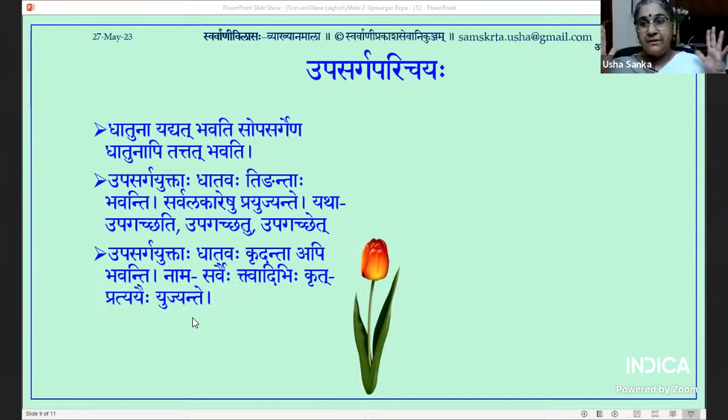Kta is a very formating fellow. He is very happy in expanding himself. So what he does, he says, oh, kta, happy. So ga, gam and kta will become gata, and gata generates into three. He makes one masculine, one feminine, one neuter. He doesn't stop there. He makes one ekavachana, dvivachana, bahuvachana.